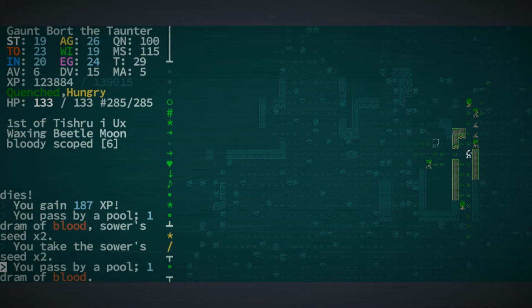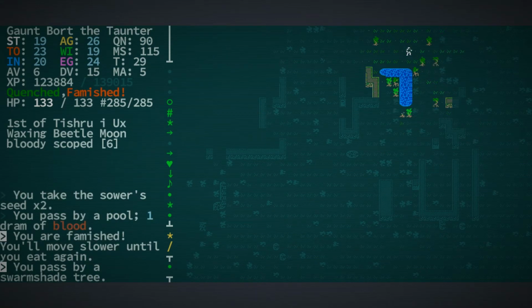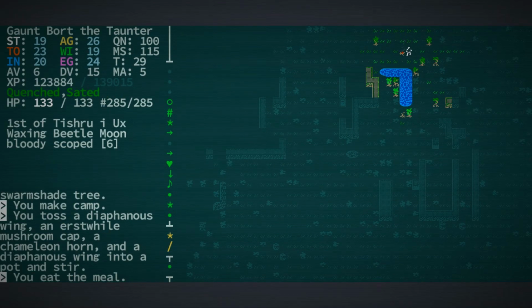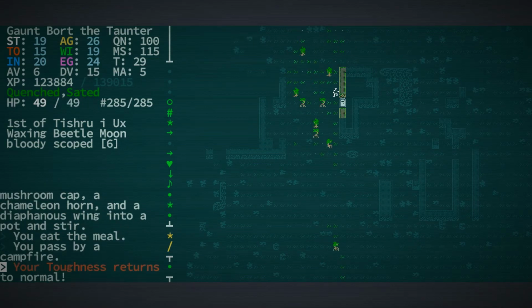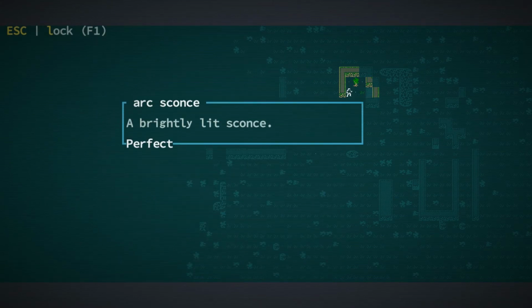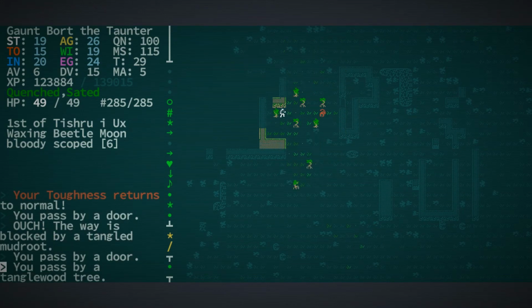So it's always worth having a poke around ruins in case there's a set of stairs downwards or... Yeah, okay, famished. It's definitely time to eat. Problem solved. We've got a door here. Let's have a look and see what's inside. Not much. An arc sconce. Not at all useful to us.